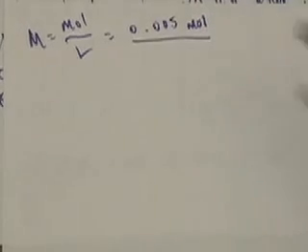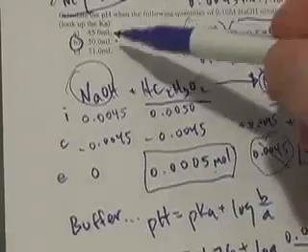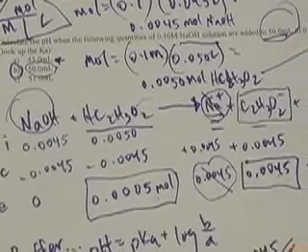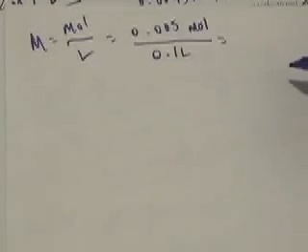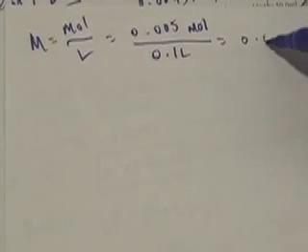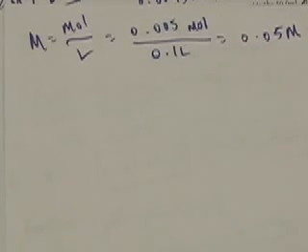Molarity is equal to moles divided by liters. We have 0.005 moles of the C2H3O2-. And notice what we have is in terms of amount of solution now. Remember up here at the top of the problem, it told us that we added 50 milliliters of this to 50 milliliters of the acid. So we have a total of 100 milliliters. So going back to this calculation now, 100 milliliters is 0.1 liters. Divide those. My concentration is 0.05 molar.